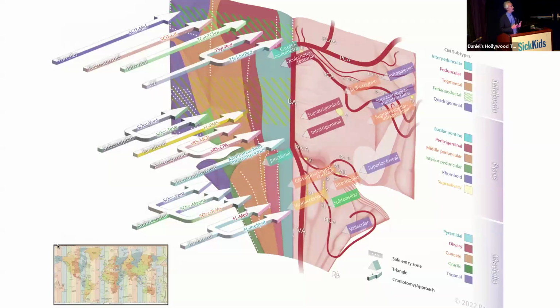It takes the Earth and it flattens it or rectangularizes it, as you can see there. And what she did was she unfurled the brainstem, and you see the different subtypes and the different colors here. You see the craniotomies and the approaches with these arrows. You can see these safe entry zones as the dotted lines, and those arterial landmarks that provide those alphanumerics over here. And so this was her synthesis or her cartography for the brainstem.